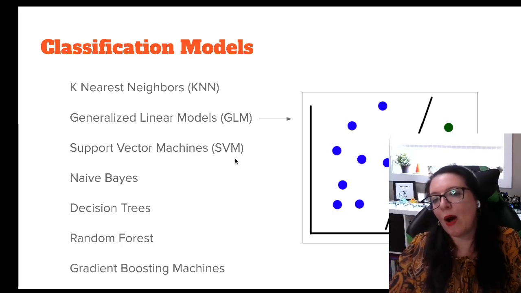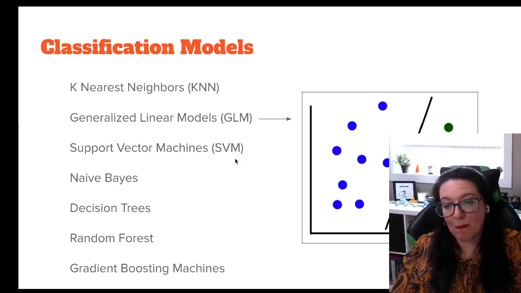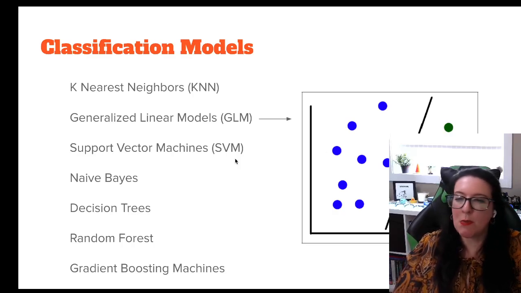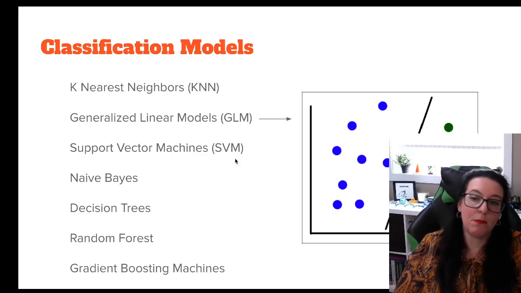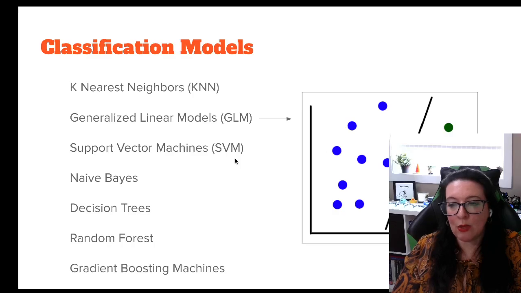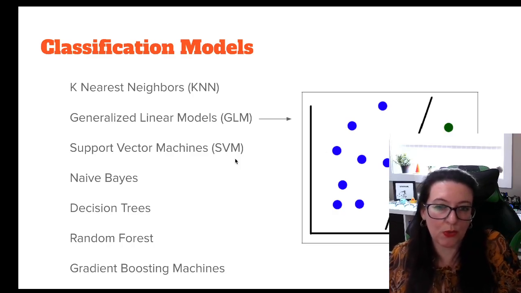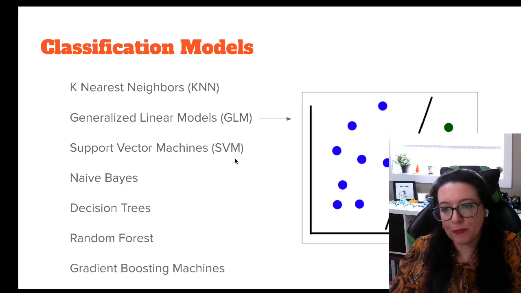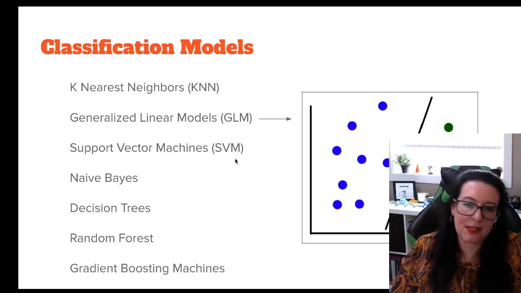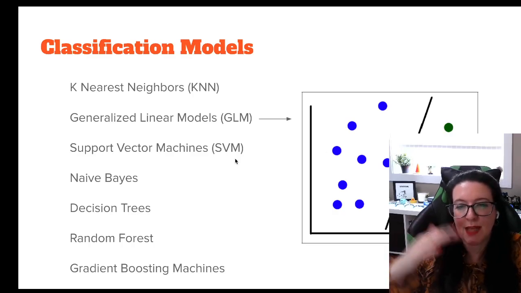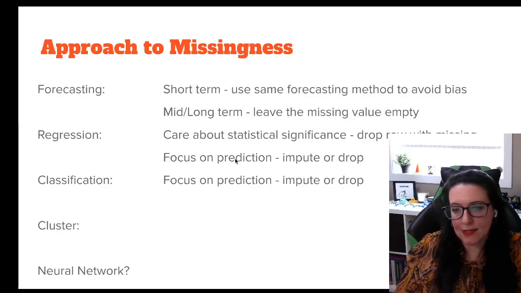So depending on how many of your records are missing information, if it's a small amount, you might just drop it. If it is a larger amount, then you might impute it. And if you're doing that, then you might want to consider having multiple predictor variables, because if you only have, let's say, one or two predictor variables here, then you lower the accuracy because you've reduced that pattern or variability in the data set. All right, that's classification models.